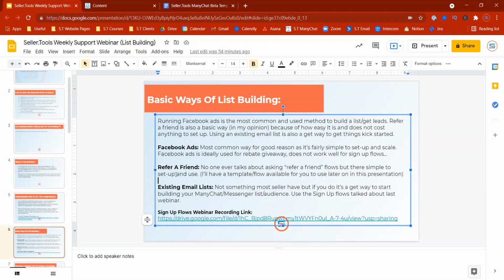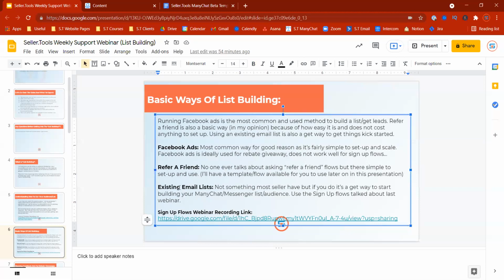And at the time we didn't really have limiters set like we do now. We had to turn off the rebate giveaway because too many people were coming in from her referring her small little list. But it didn't really matter that she had a small list. She had a very engaged group of people following her, right? So I think around 100 or 150 joined. I have a lot of other cases here, but unfortunately I didn't take screenshots of all the use cases. But referring a friend is so simple to set up that it's almost always worth doing.